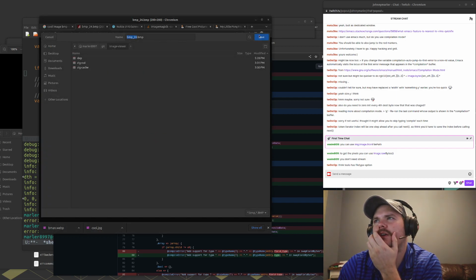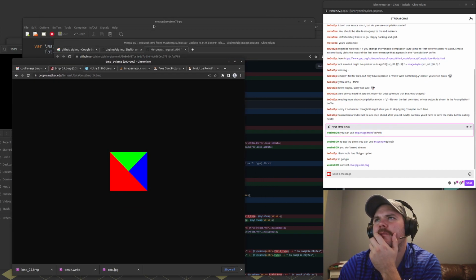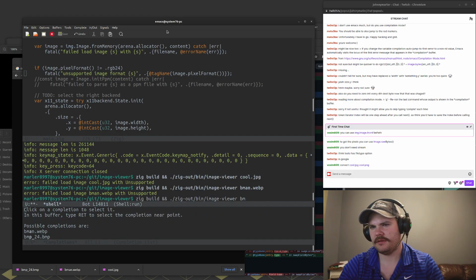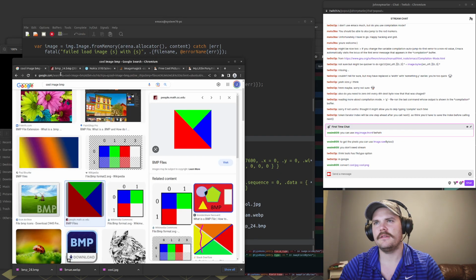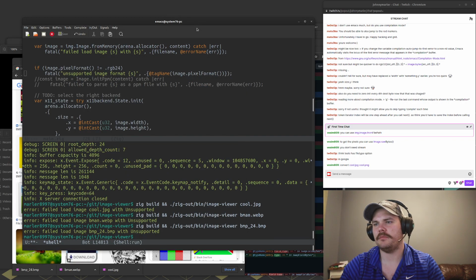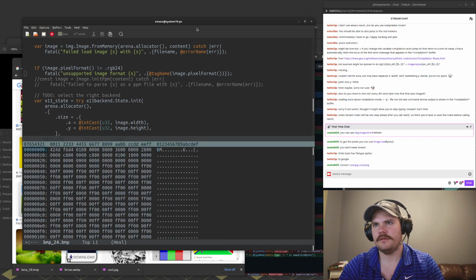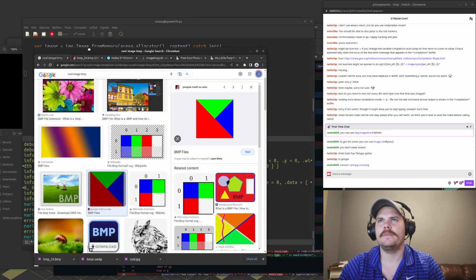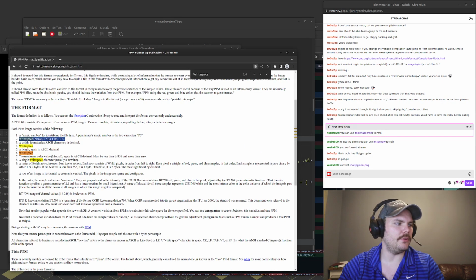Yeah, in Google, yeah. I couldn't remember where it was, in Tools or something. Unsupported, come on. That's a bitmap, isn't it? Bitmap, yeah, seems like it is. Hold on a second, why couldn't it load that one?